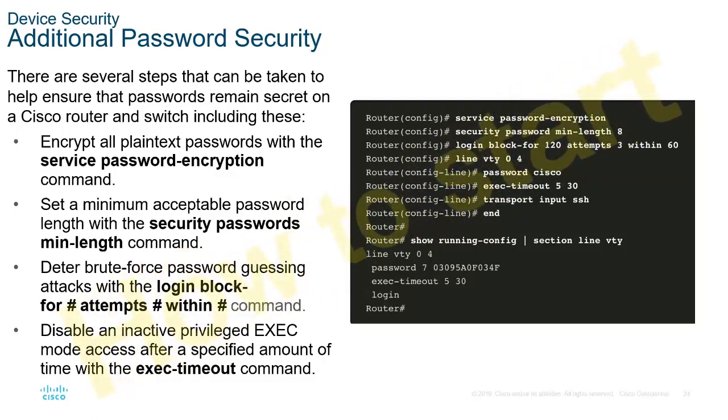SSH is one of the big ones because by default you can use Telnet, but Telnet sends everything in plain text. So we can enable SSH and verify that it's in use, and we can then say only use SSH. That's a really good method for protecting the networking infrastructure. That way, no weak communication protocols are in use.